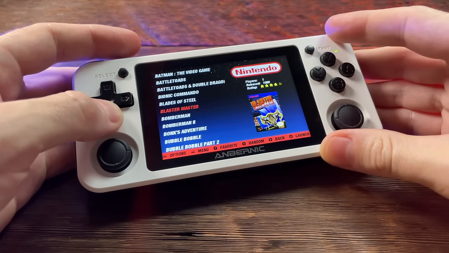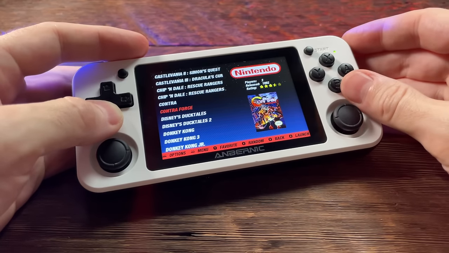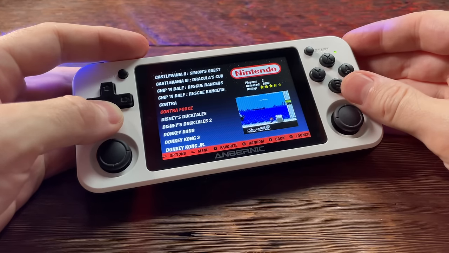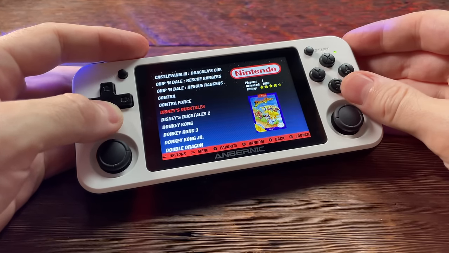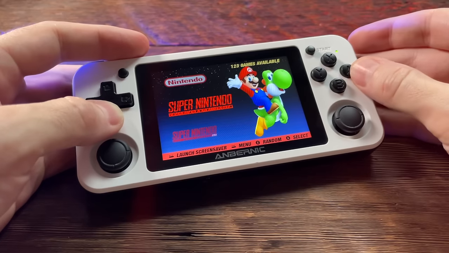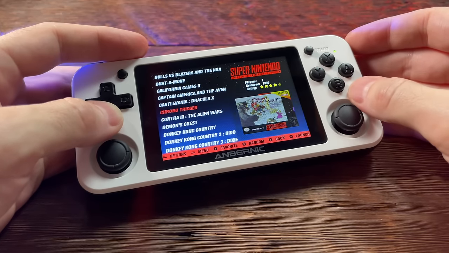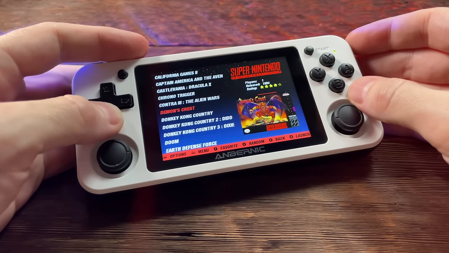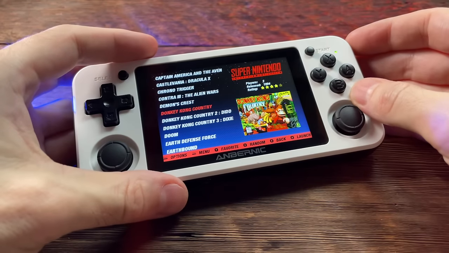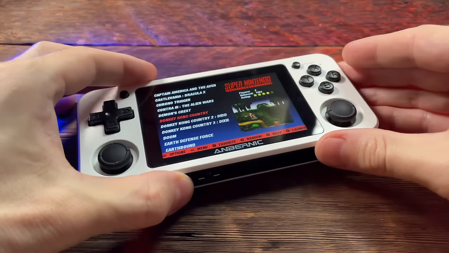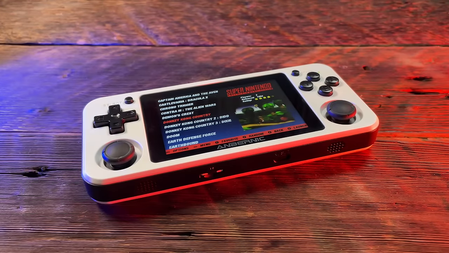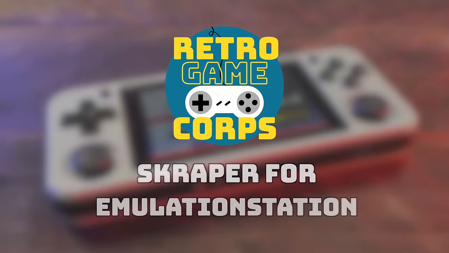But the thing is, a lot of these devices are not very fast when it comes to the Wi-Fi connection, and it also will run down your battery, so it ends up taking hours and hours to scrape all your media on the device itself. So in today's video, I'm going to show you how to scrape everything using your PC computer. Scraping on your computer is about 10 times faster than it is on your device, and it's a very simple process. So let's just jump into it.